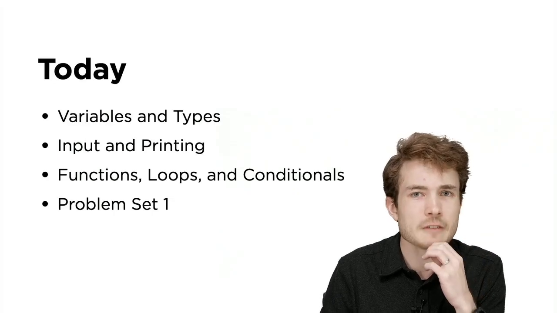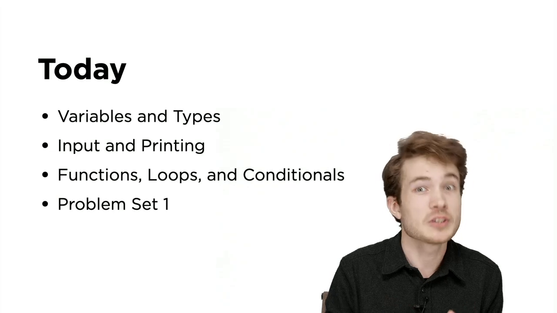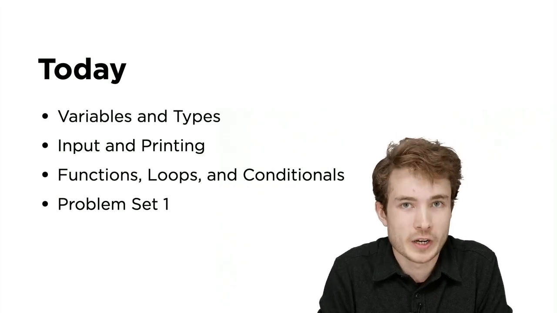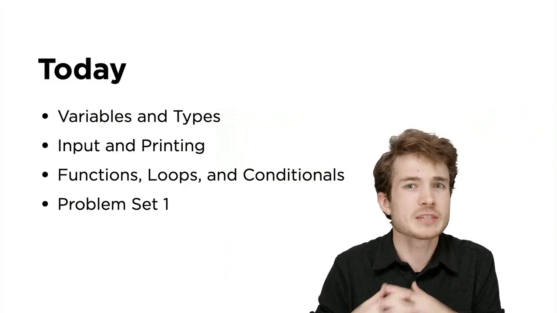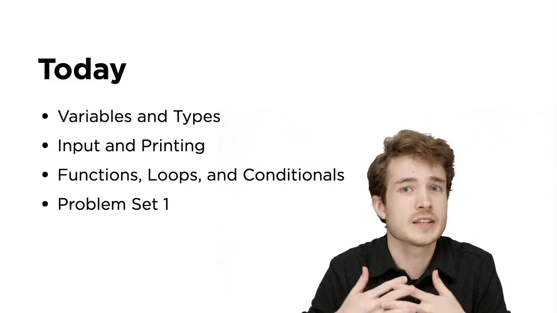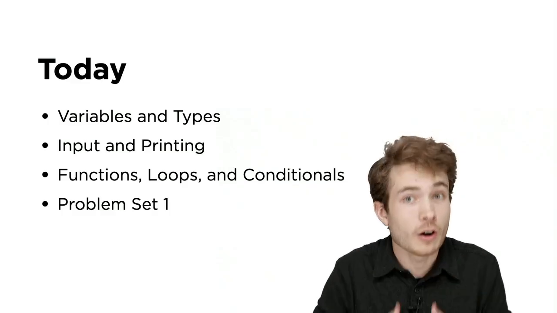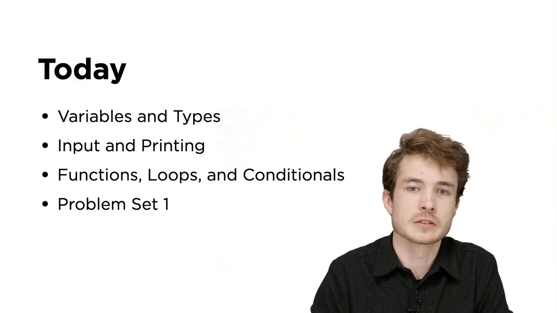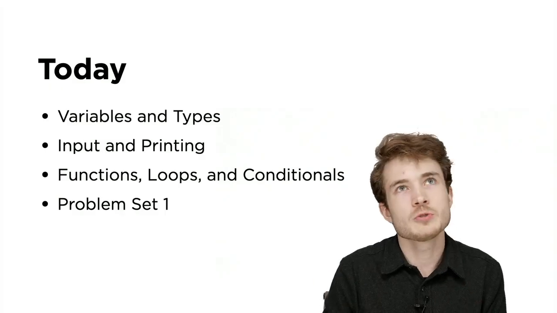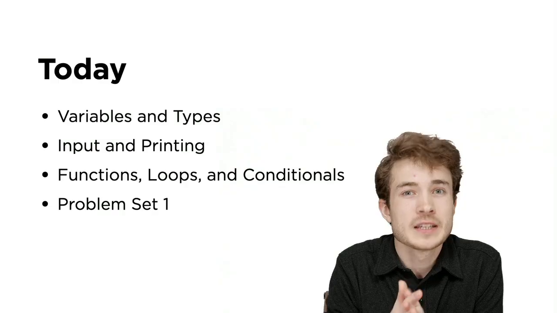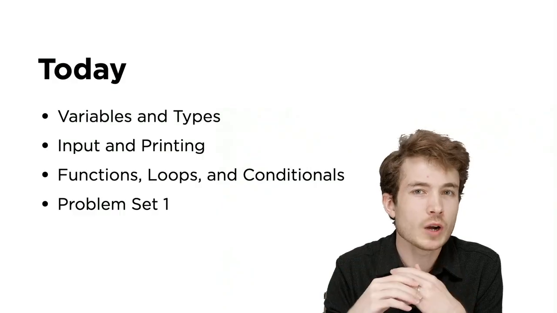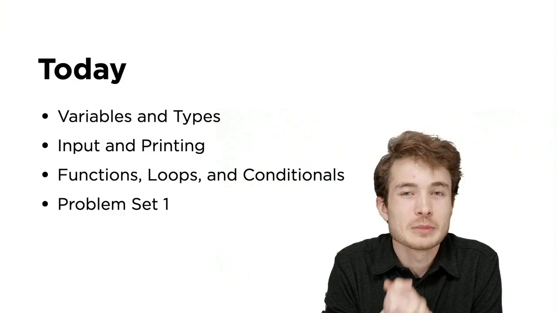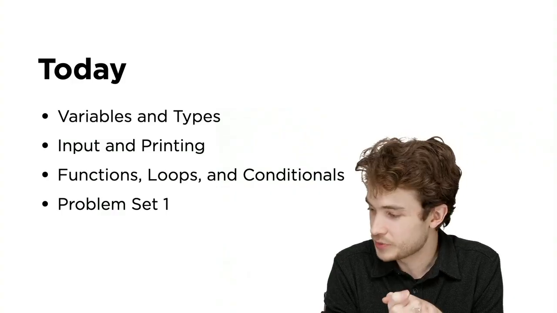But what's on the agenda today? So today we have a few different things from lecture. We have this idea of variables and types, how we store information inside of our programs. We also have an idea of taking input from a user and trying to print some of those values back out to the user as they use our program. Later on, we'll see these ideas of functions and loops and conditionals, allowing us to design ever more complex programs. And finally, towards the end, we'll work a bit on those very first steps in problem set 1 to help you get started and go on your way to completing that very first problem set.